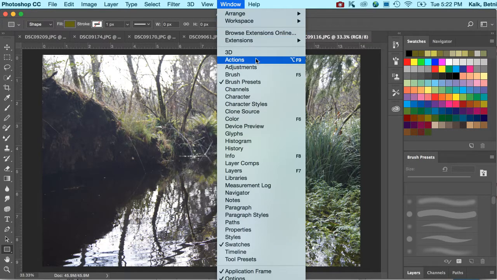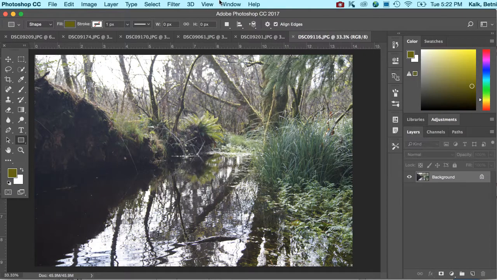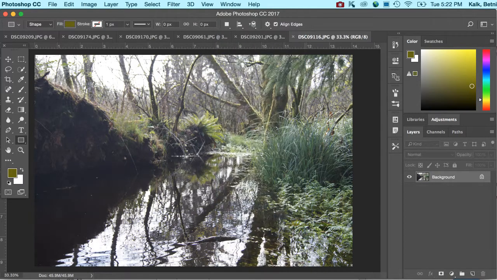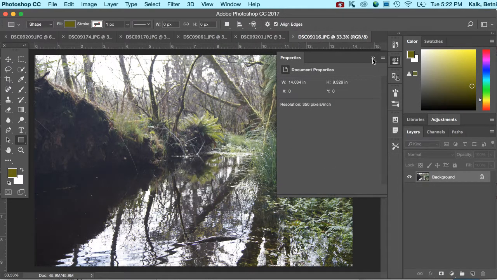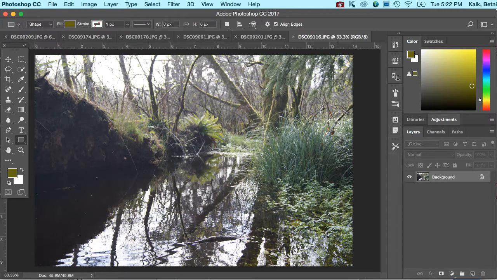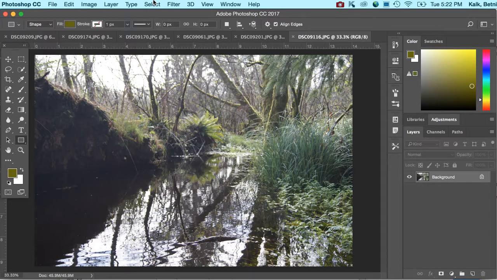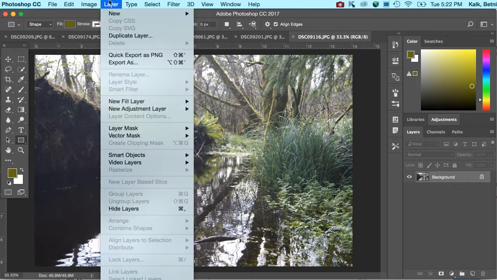The other thing is, if you can't see panels where you normally see them, I'm going to reset the essentials again, then you might need to bring them up manually here under the window and simply click on the ones that you wish to see, in case they have disappeared and you're not used to the icons yet. So that is a very brief look at some of the leftovers of the menu areas. And now for the next one, I'll be probably looking at the layers.